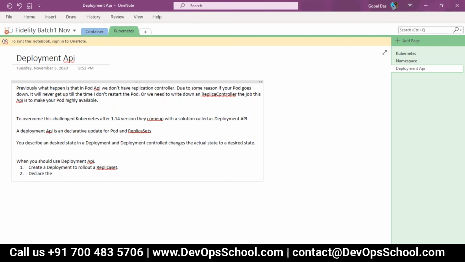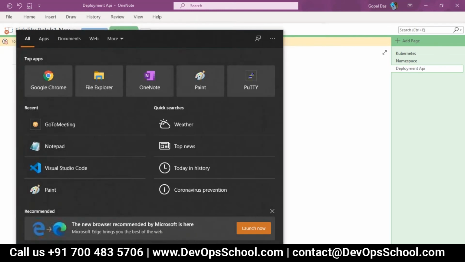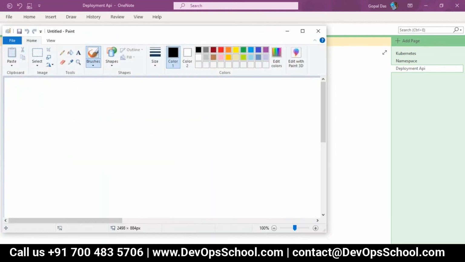Second, declare the new state of the pod. Like you are running version 1 of your application, and later on you deploy version 2. In that type of scenario, you can use the deployment API. And there is a benefit with it.